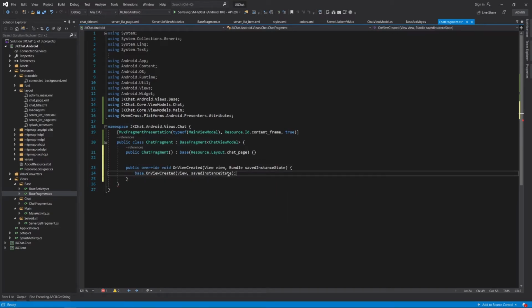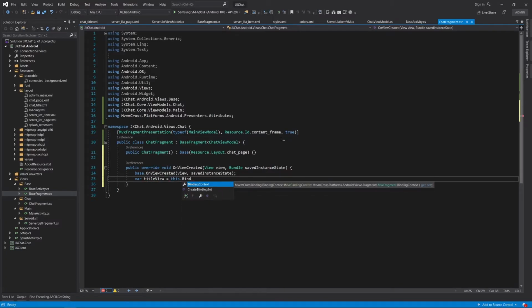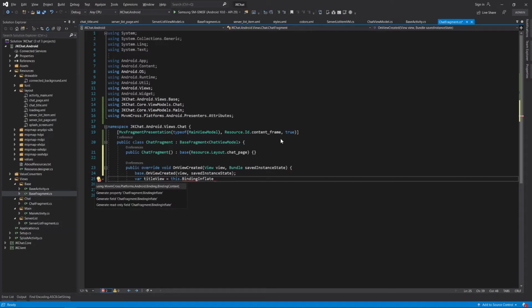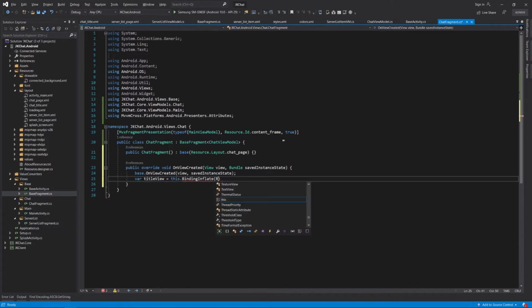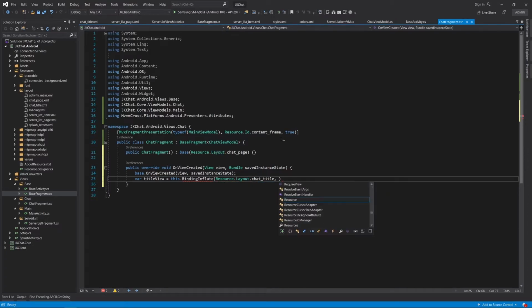So it passes us some view. Okay, title view. This binding inflate. Resource layout. Chat title. No. False.